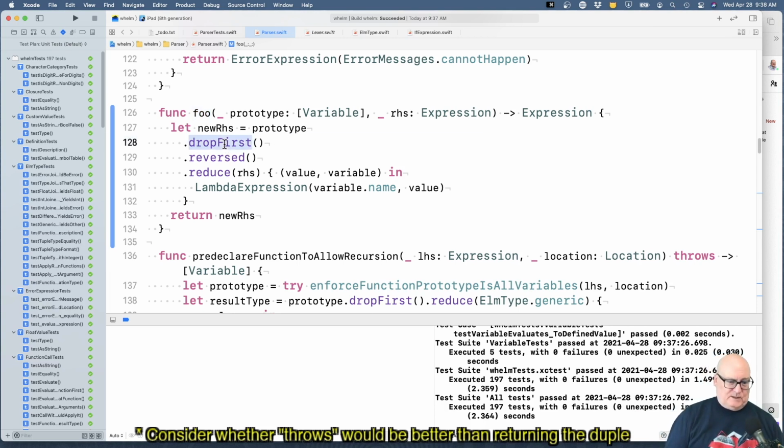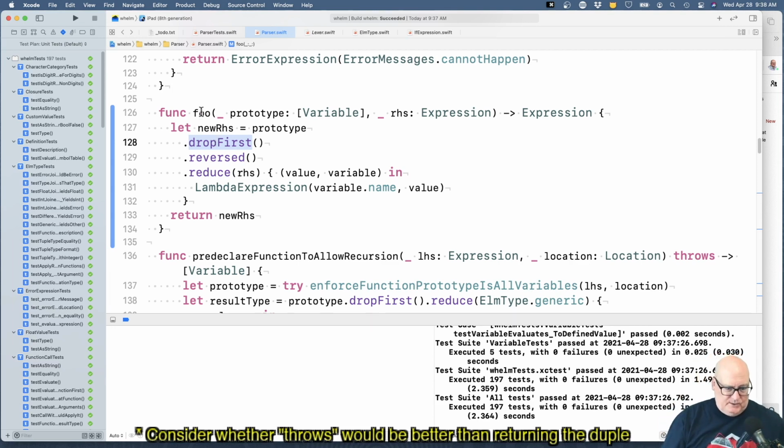So that's what this thing is basically doing. The drop first is because that's the outside function name. So function A B or function X Y, we don't need the function. We just need the arguments. So we want them to come out with the rightmost variable being on the innermost lambda expression. That's why it's reversed. And then reduce basically builds up lambda expressions from those things.